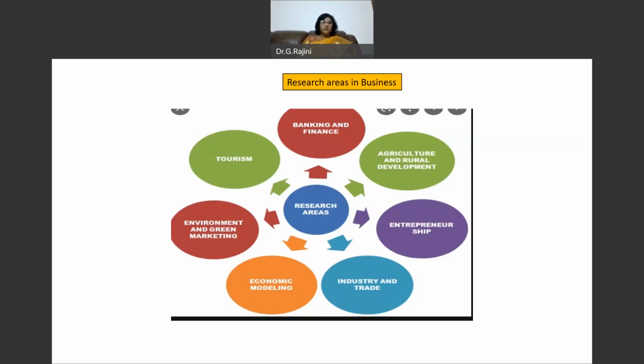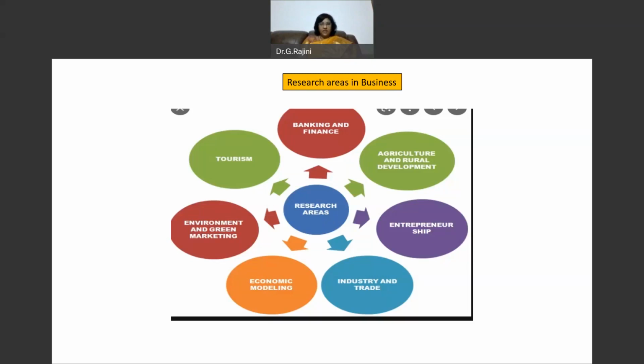There are many places where the revenue comes only from tourism, so in those areas also you can do research. Whatever the sector is, be it a fintech company, IT sector, ITES sector, engineering, manufacturing, automobile segment, or infrastructure, you can do research, because technologies keep evolving and the expectations of the customers or end users of a particular product keep changing from time to time.